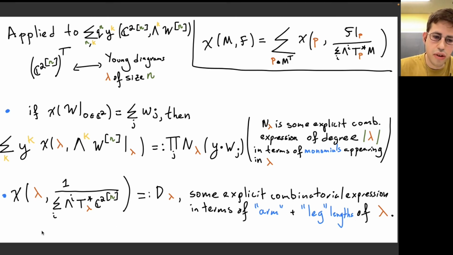Here these are polynomials in the conormal directions to the Hilbert scheme at the fixed point. And this also has some explicit combinatorial expression in terms of the arm and leg lengths of a partition. To each box of a partition, I can associate its arm and leg lengths, which are the number of boxes that are below or to the right of it. And from this data, I can construct this explicit combinatorial expression. It's something complicated and not super straightforward to analyze, but it can be made explicit. I've recorded the numerator as this product n lambda and the denominator as d lambda.